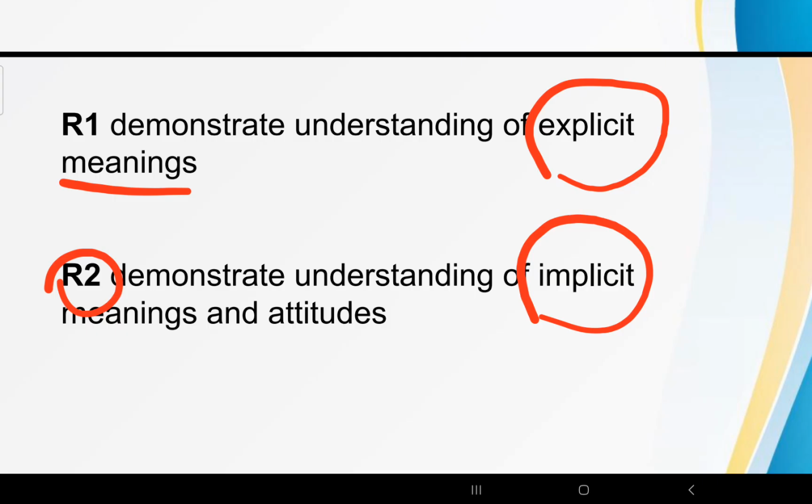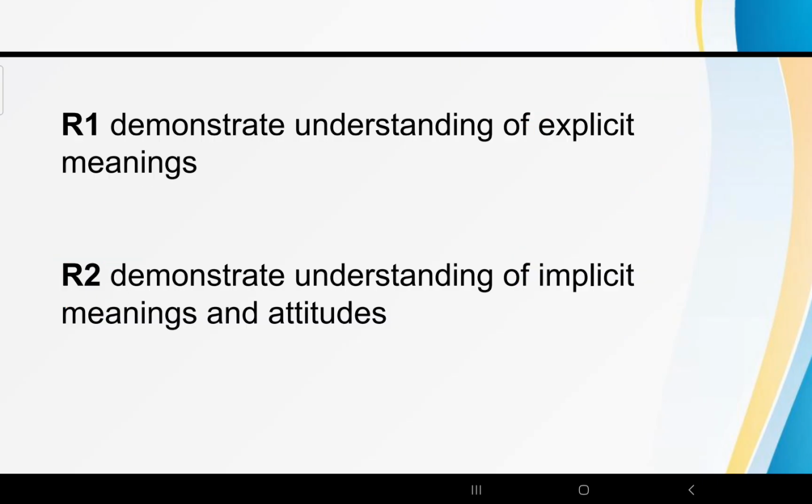Now, what is implicit? Implicit is the opposite of explicit, meaning something that is not clearly mentioned in the text. It is between the lines, or it is related to feelings, or it is related to something that you need to comprehend. You need to understand the text properly, and after that you'll be able to answer. So explicit is clearly mentioned. Implicit is something that is hidden, not clearly mentioned; you need to understand and then you have to answer.